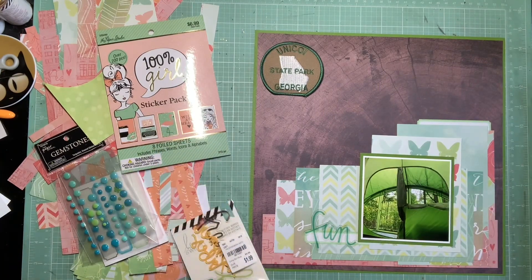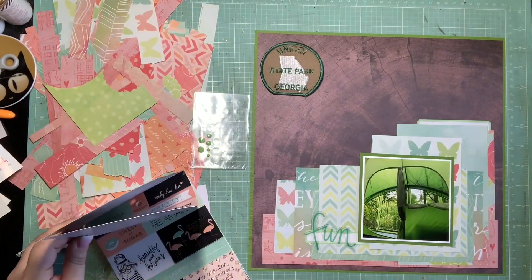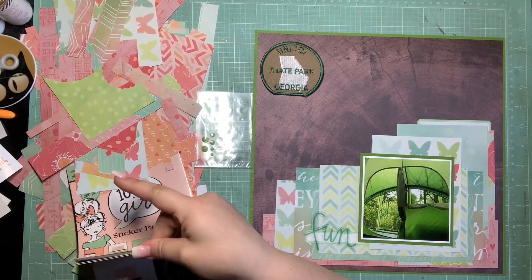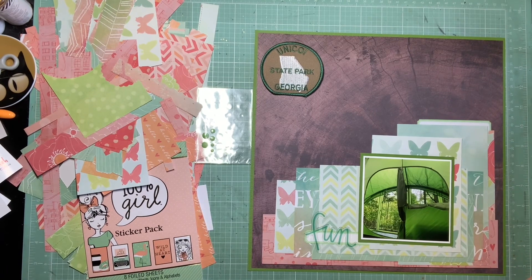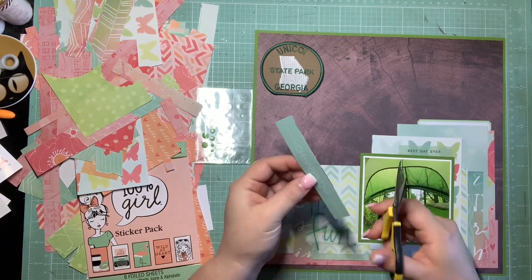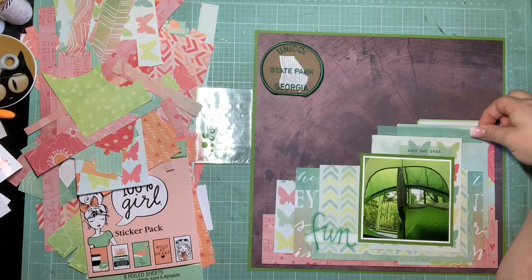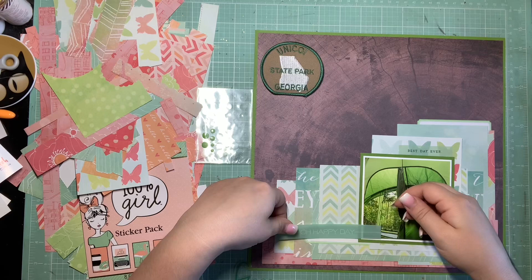I love this little acetate fan — that was from Heidi Swapp. Here are some matte green enamel dots that I think will be perfect for the enamel dot portion of the challenge because it's the perfect green to go with my tent and the cardstock. I also found this cute little sticker book that I've neglected — there are some bluey aqua stickers I wanted to get on here. There's a longer one that says 'oh happy day' that I thought was cute but it's too long, so I keep trimming it down and end up not using it.